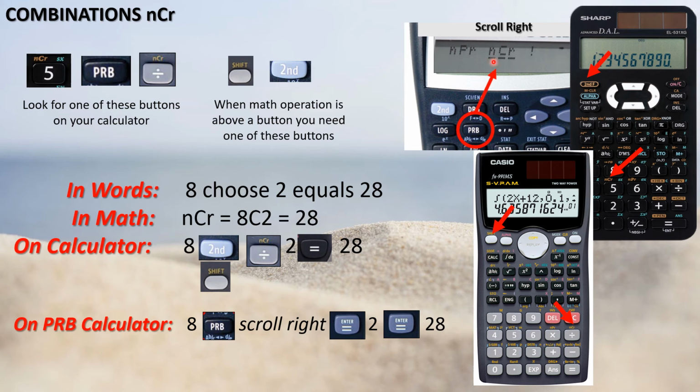Okay, so if you're on the Texas Instrument, here's your factorial button. If you're on the other calculators, I showed you in an earlier slide where the exclamation marks are. Here's the exclamation mark on this one. Exclamation mark on this one, you'll have to scroll over. And on this one, I think it's hidden by this thing over top of it.